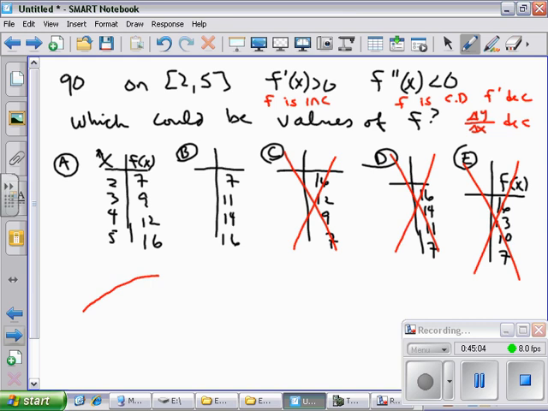Look at the y's in A. They go up by 2, then by 3, and then by 4. Those changes are increasing, right? So that's going to cause the graph to go like, woo, like that. But here in B, your slopes are 4, 3, 2. So it's increasing by less and less, and that's going to give you concave down, which is what we're looking for.